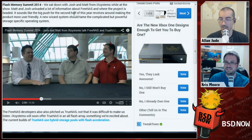Josh talks about using ZFS in a configuration where they were actually able to use dedupe effectively, and managed to get 10 to 1 or higher dedupe ratios on the virtual machines, and so be able to take an 8 terabyte flash array, but actually be able to hold like 80 terabytes of data, which is especially slick. When you have a lot of VMs that are kind of similar, you're going to have a lot of blocks that are the same, and there's a lot of duplicates overlay there. It's all the same system files. And because of that, they were able to get really high dedupe ratios and actually use dedupe effectively.